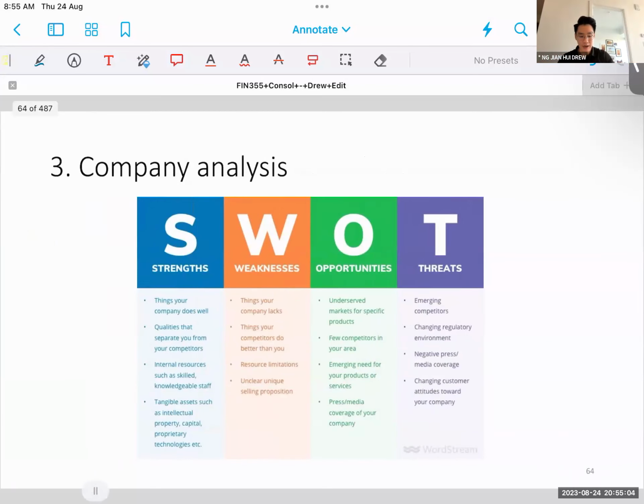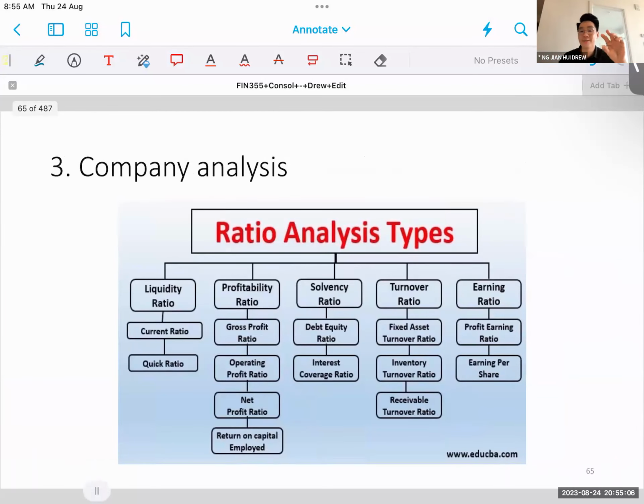So now we go on to more of the financial statement analysis. Unfortunately, we will not be going through any of these ratios, but I would say that you need to know them very well to do your financial analysis. So I hope you still remember what you have learned from your accounting class, from your basic finance. That's why just now at the start of the lecture, I said anyone from year one, because especially for your GBA, I'll encourage you to group.